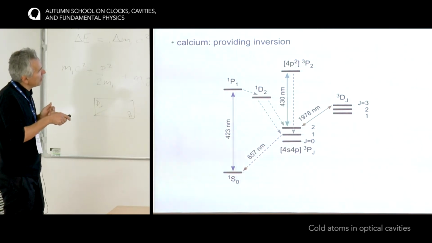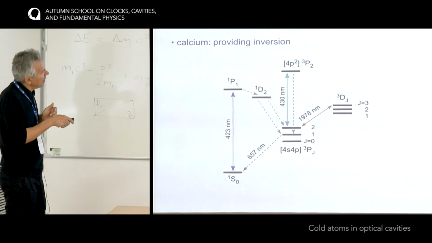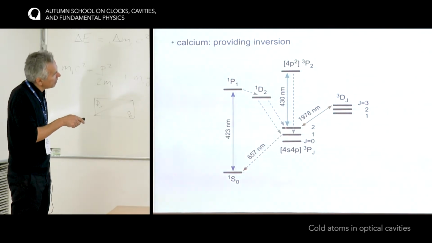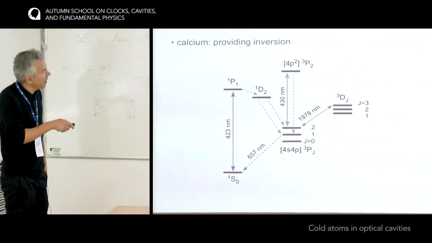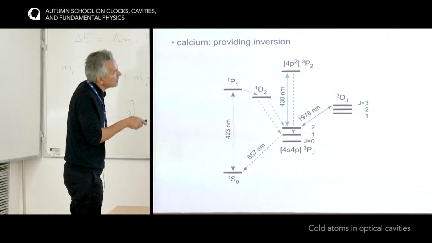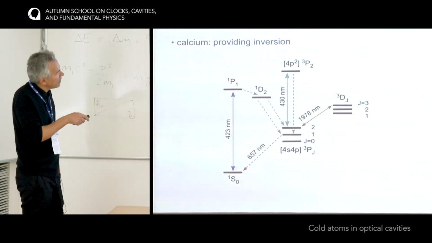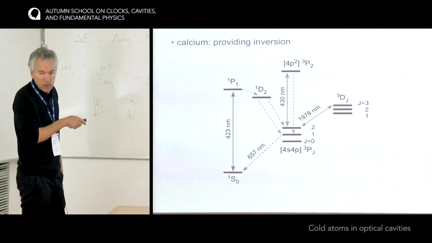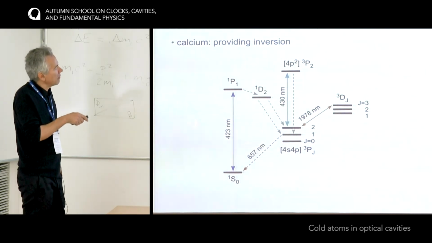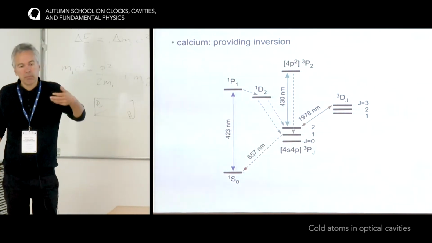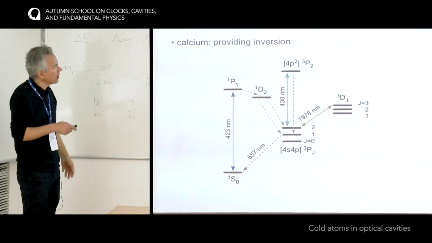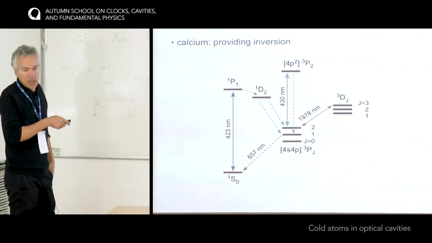This transition is not completely closed, but via this D state, we have a decay of atoms into the 3P1 and the 3P2 states. And the 3P1 channel leads back to the ground state via emitting a red photon, and by making the MOT beams large enough, you can recycle these atoms into the MOT. So you can sort of close this loss channel, which you don't want, and just keep the loss channel that brings the atoms into 3P2. In this way, all the atoms that are caught by the Zeeman slower and produced into the blue MOT end up as 3P2 atoms eventually.